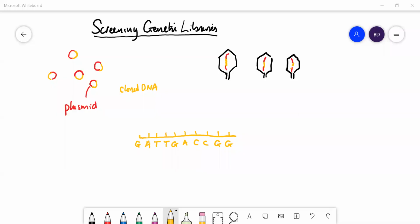Okay, so we're going to talk about how you screen a genetic library. It can either be a cDNA library or a genomic library. What we've got here on the left is one kind of library where you have bits of your clone DNA, which are drawn in yellow. Let's say it's human cDNA or human genomic DNA, and you've got loads of plasmids.